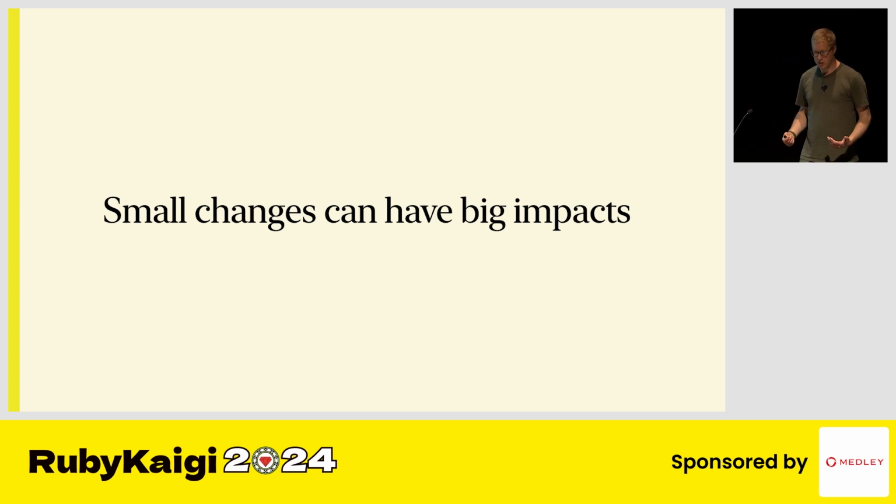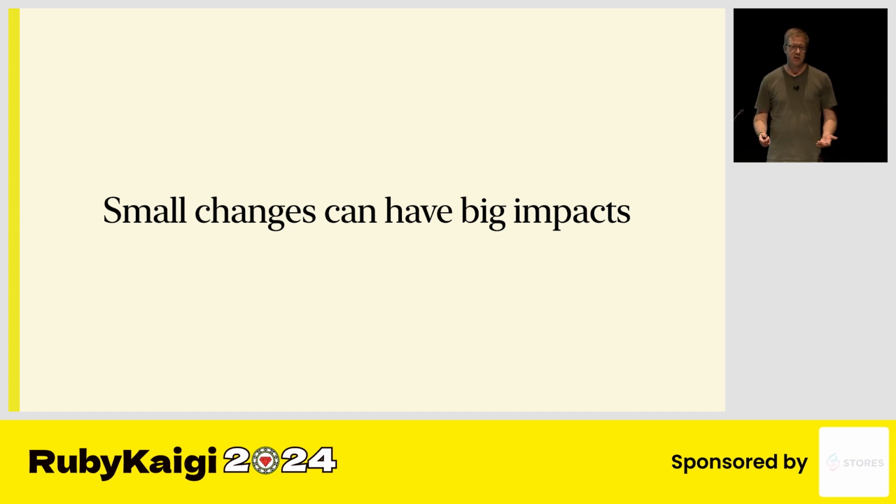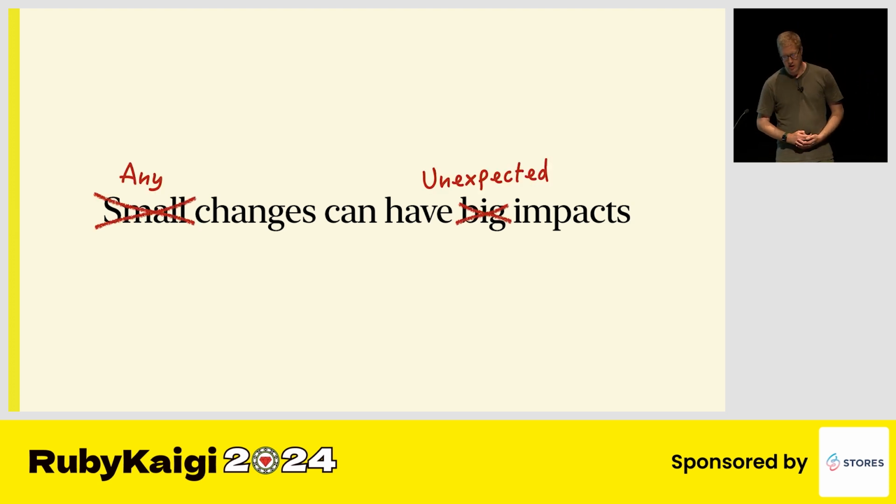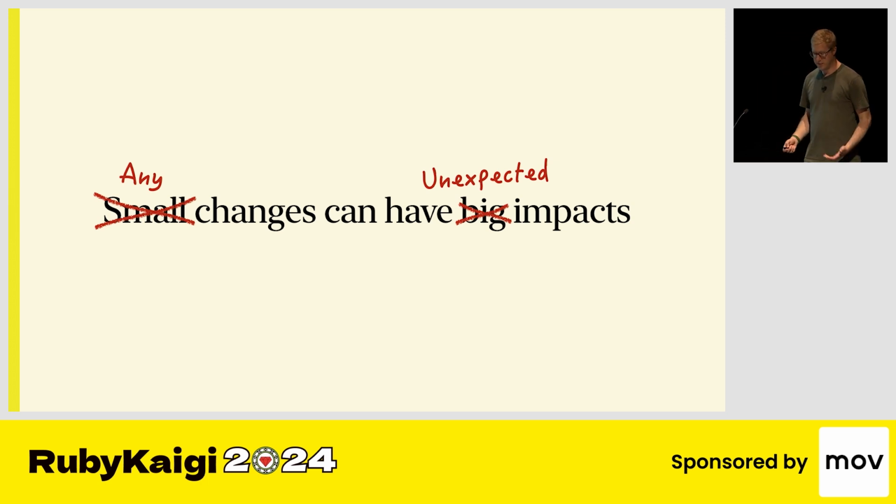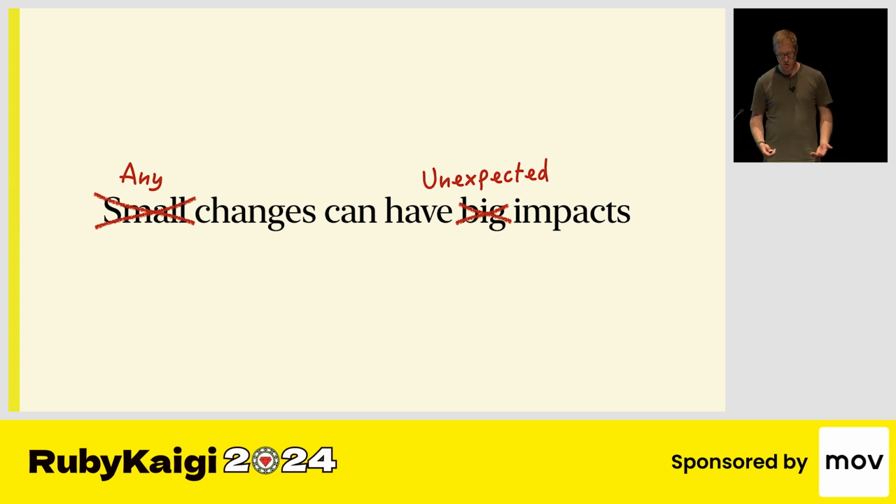The first is that small changes can often have really big impacts, and this applies to our little patch certainly. I was not expecting the removal of 8 lines of code to result in a nearly 2x speed up in certain cases. But the real message here is that any change can have unexpected impacts. When we'd initially merged the variable width allocation work, we hadn't anticipated running into a bug in a 7-year-old optimization that would be responsible for such a lot of work, and that removing that would have such a huge impact on the performance of string interpolations generally. But unexpected impacts like this are not something that can necessarily be mitigated. Instead, we should be treating them as a learning opportunity.